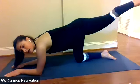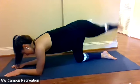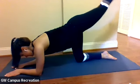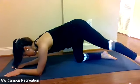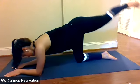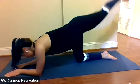left leg again comes up straight, cross it over, tap down to the right side, and lift, and then tap down to the left side, lift. I don't even have that much room on the right side here, but we'll do what we can.